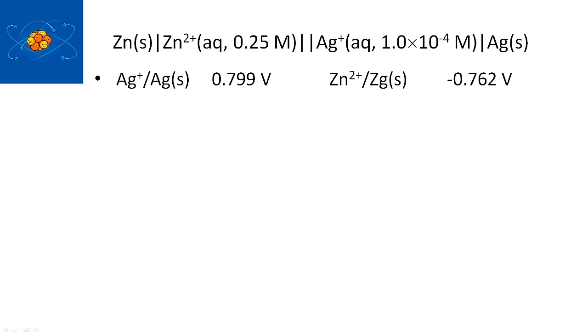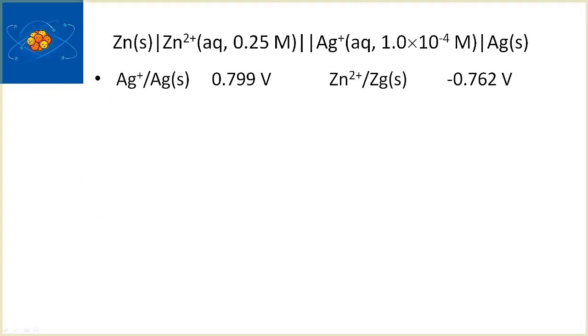Okay, so I have zinc on the left and I have silver on the right, and if you remember the way this notation is done, we always write the left side of the cell notation as the anode and the right side as the cathode, which means the left side of the reaction we've got to write as an oxidation. So what do we write when we write the oxidation of zinc? We write zinc solid, I'll leave that state out, to zinc 2 plus, which is aqueous, and again, I'm leaving that out, and we can fill those things in later if we need to, plus 2 electrons.